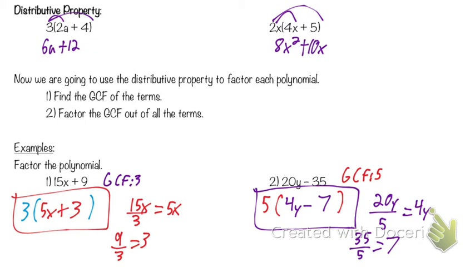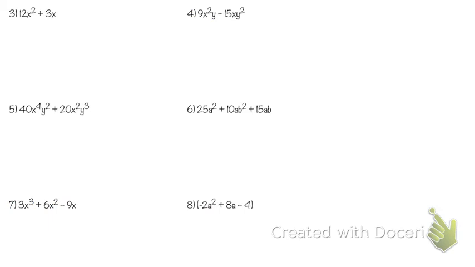What if they did have something in common in the 4y and 7? Oh, man, great question. So on number 3, Lincoln was just asking, hey, Mr. Cross, what if they do have a variable in common? Well, on number 3, do they both have x's? Yeah. Okay. Now, a good way for us to figure out how many x's they have in common might be to write it this way.